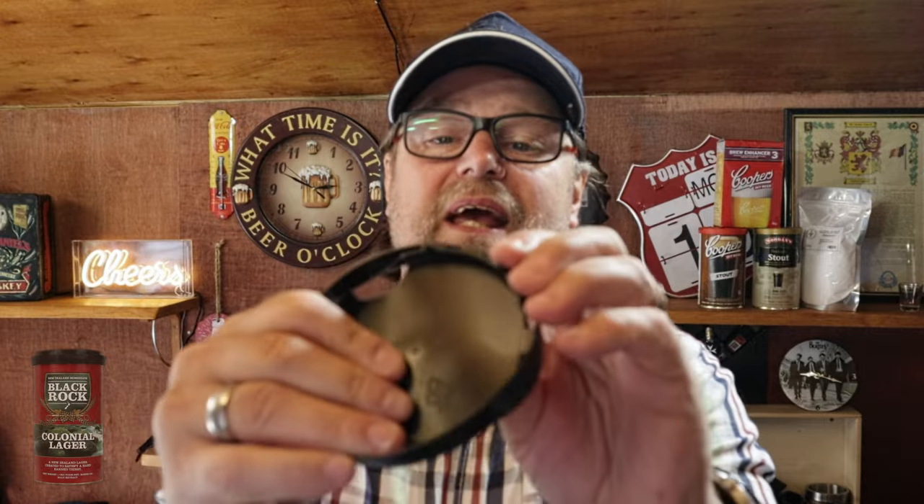Normally you pull the lid off — this one has a little seal on it. You never use this lid again, so it goes into the recycling bin; it's made of recyclable plastic. They do provide you with premium ale yeast — this packet is five grams. Now a lot of people say to use two packets totalling 21 or 22 grams, but these guys say five grams is enough, so I'm going to go with that.